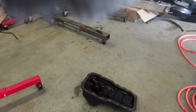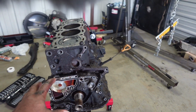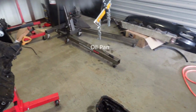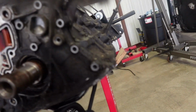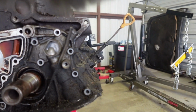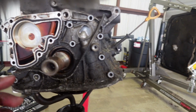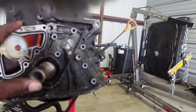So I ended up having to take the oil pump off. If you guys are doing this, the oil pump housing, you have to take the oil pump off because you come under here. See this guy right here? This is the oil pickup tube. Then there are two screws on top that you have to take off, well, technically three, and then this thing will come off. Then this should come out. I was having a problem trying to take this off, and I'm glad I looked into it. So take your oil pump off, then the pickup tube, and then this should come out.